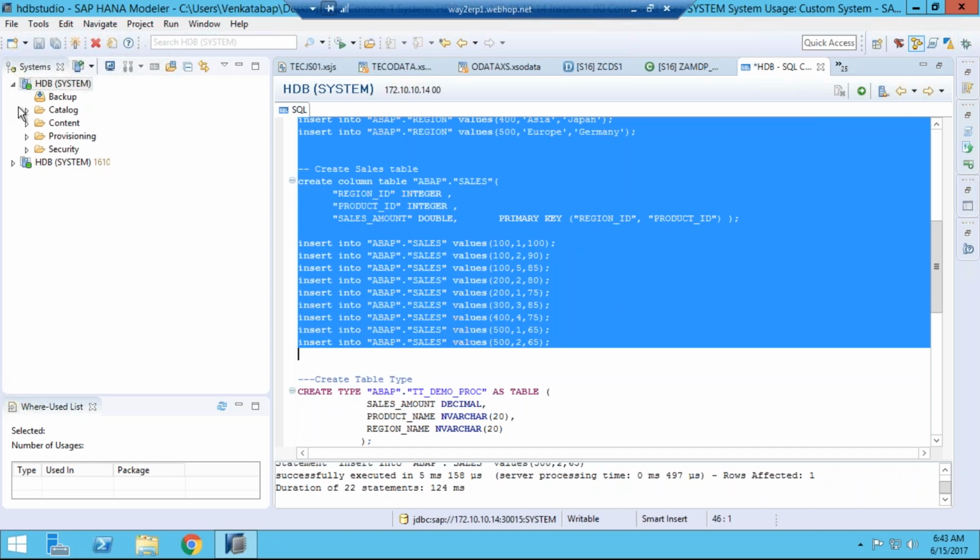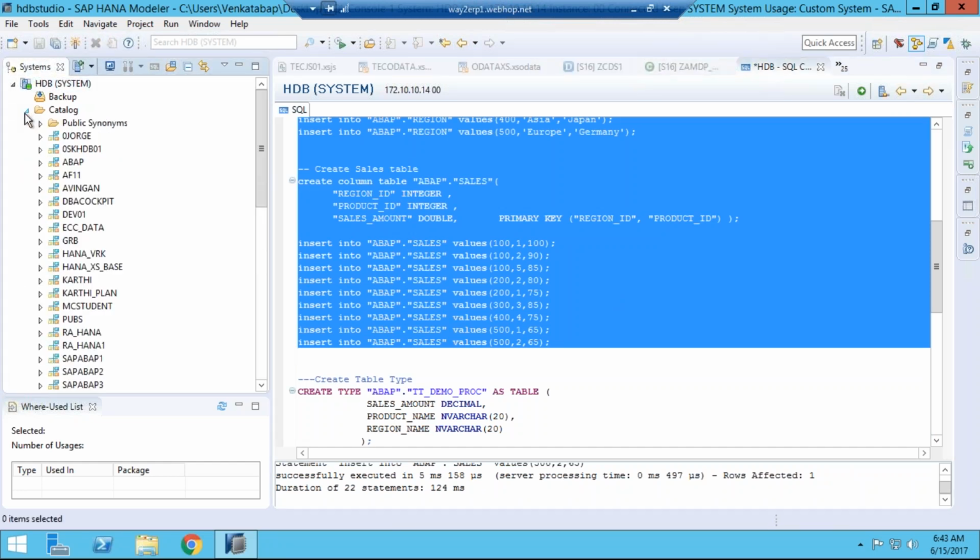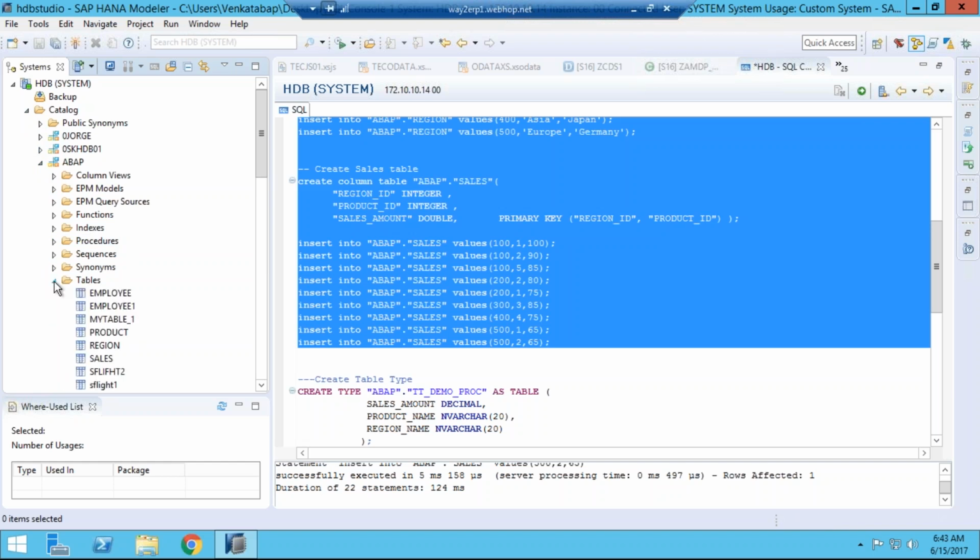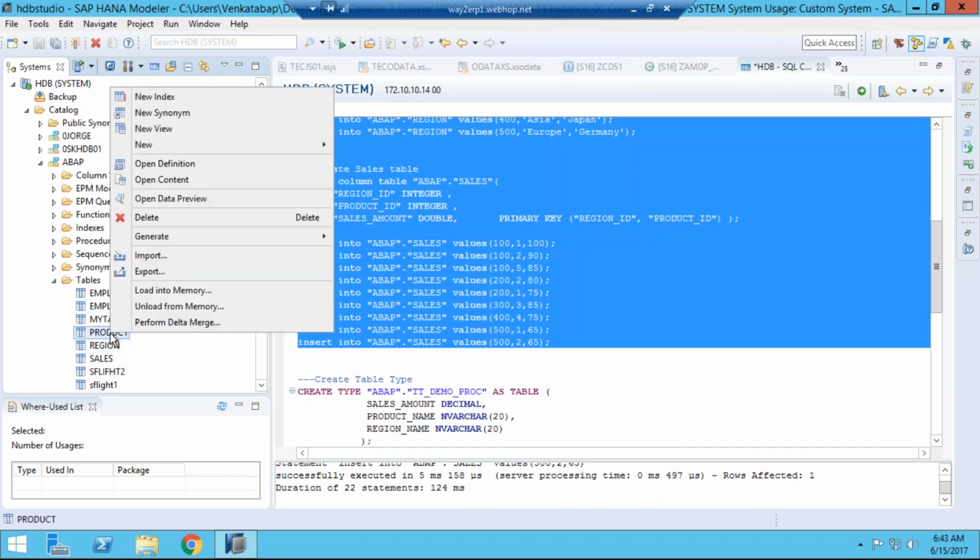You want to see? Okay. Product, region, sales. These 3 tables. We see data.